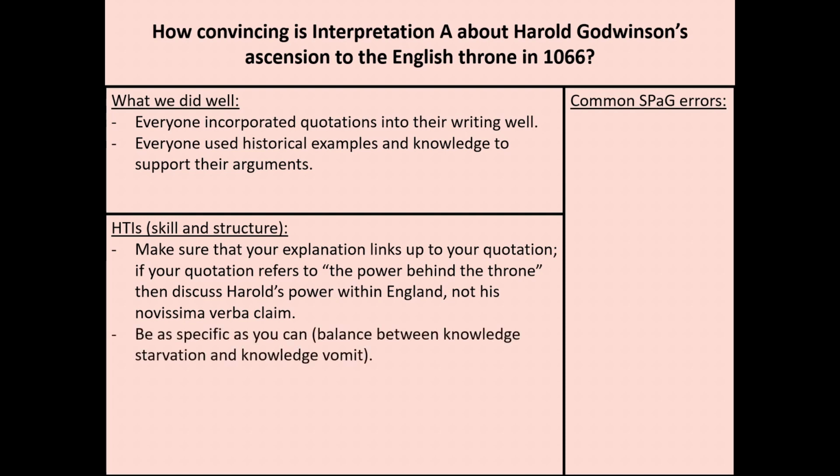Next thing, we need to hit a balance between knowledge starvation and knowledge vomit. I'm aware of the fact that we shouldn't be endlessly vomiting knowledge onto the page, but at the same time we also need to showcase to the examiner that you do know the specific history which supports the quotation that you've given. So the only advice that I can give here is be as specific as possible. If you're talking about the fact that Harold had power in England, refer to the fact that 4 out of the 5 earldoms in England were controlled by either himself or his brothers, rather than just saying he was powerful.